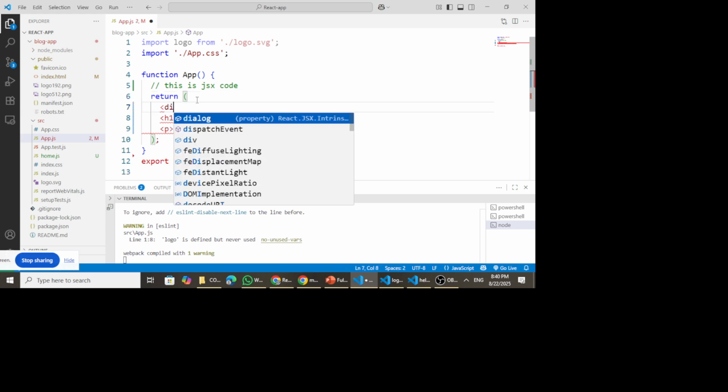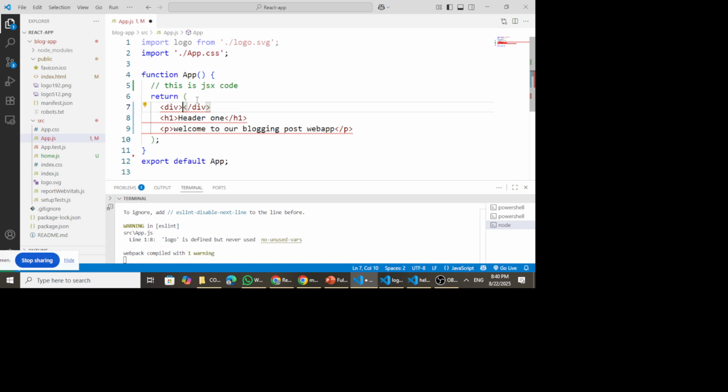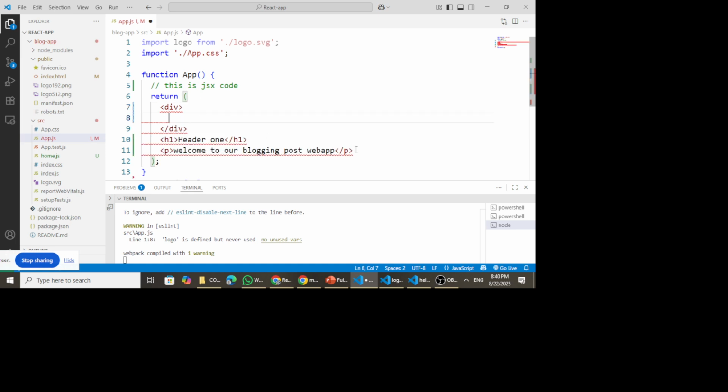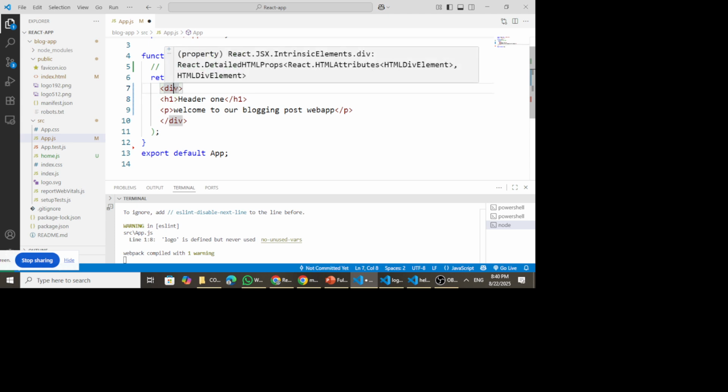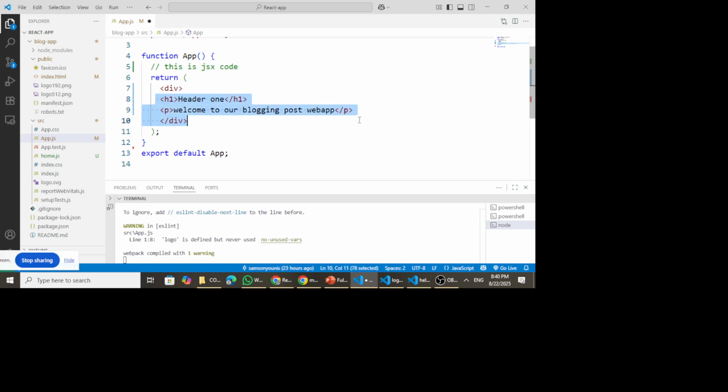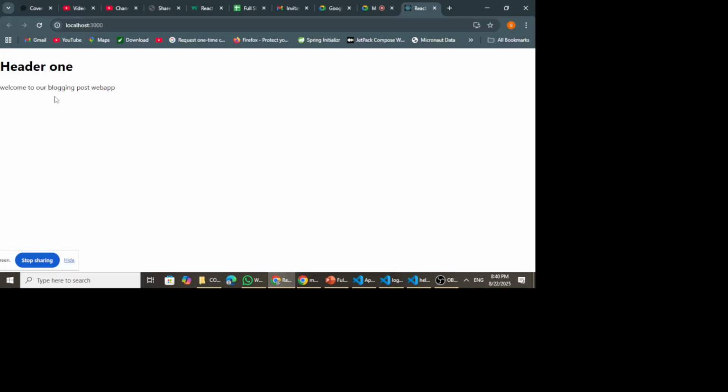Let us create one div element, and within this div element we can take all these elements and put them within it, so that at the end of the day this function called app will only return this div element, and then this div element will in turn return all the sub elements which are within it. Understand? So when you save this, now the program runs successfully.